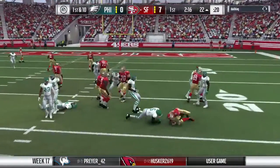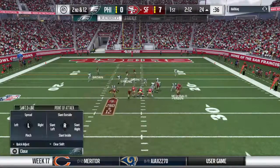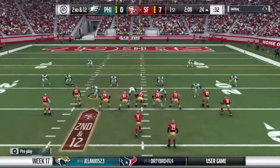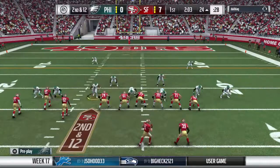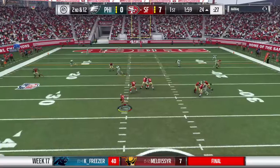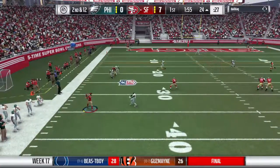They'll run it now out of the gun. And he is going to lose yardage here. That's going to go as a loss of 2, and it'll be second down. The evaluation process in today's NFL does not take into account as much bulk as it does speed. And that's what we're seeing with the linebacker position. Those guys that can run, they can play at any spot because they can make plays on the opposite side of the line of scrimmage.